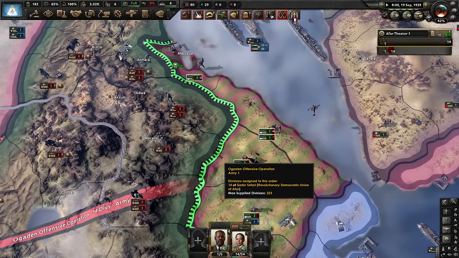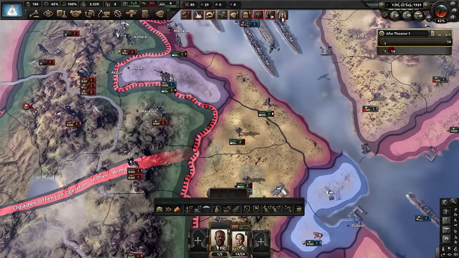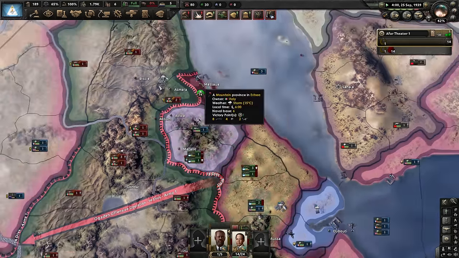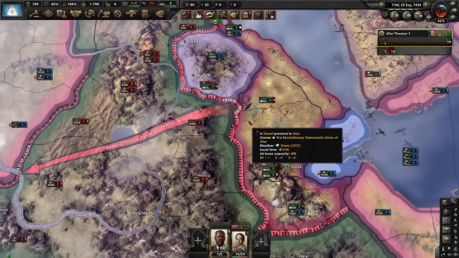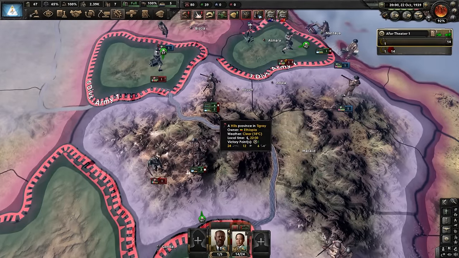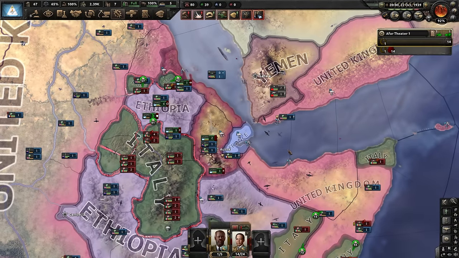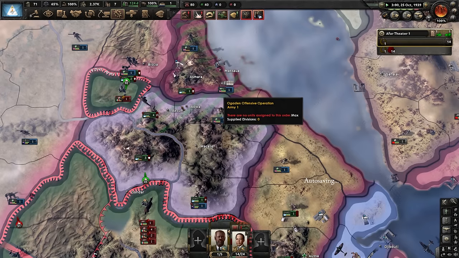Our units are really good, even if they're mostly militia. And we're gonna hurry up and liberate most of Ethiopia as quickly as possible, really. We want Ethiopia to do their focus tree, and then we can swoop in there and kill them. And as is tradition, Italy is just being humiliated by tribesmen with guns. Yeah, it's not gonna go well for Italy. Let's just mop up in Ethiopia.